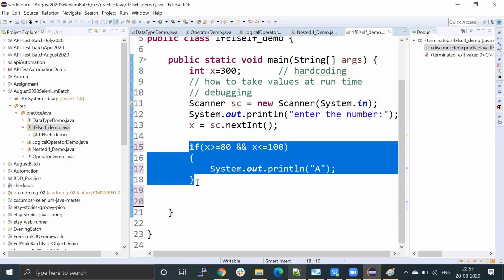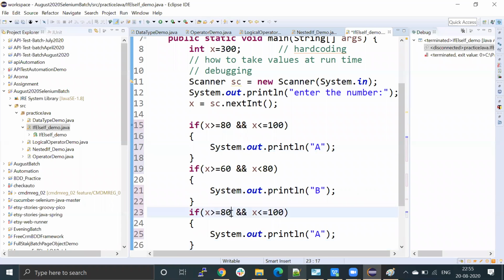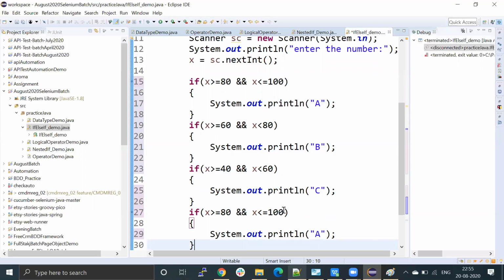Again, writing: if x is greater than or equal to 60 and less than 80, then the grade will be B. And if x is greater than or equal to 40 and less than 60, then the grade is C. And if x is less than 40, then I'll say F. Fine, this program is perfectly fine.